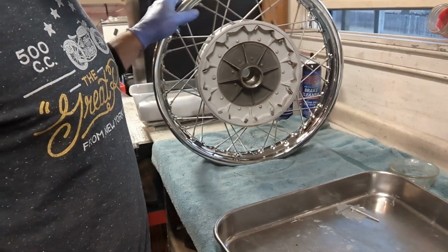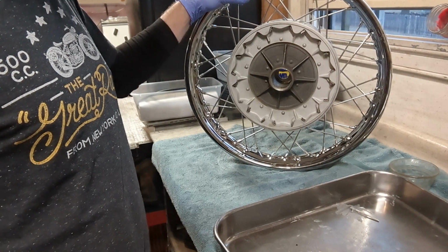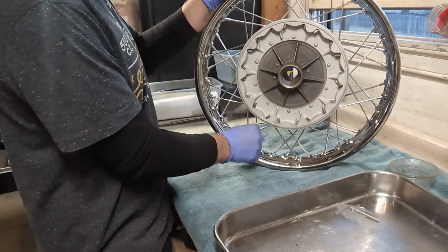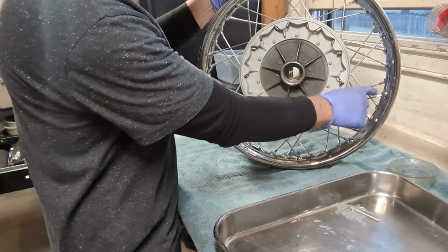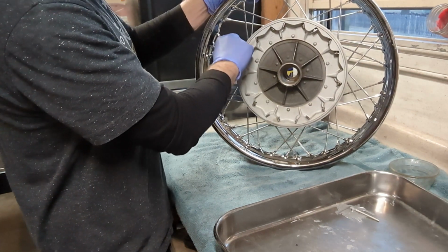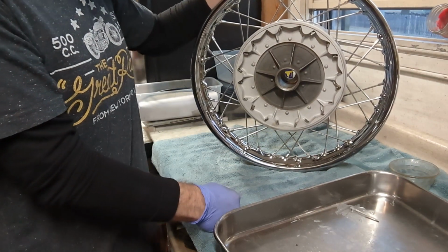Okay, and there is the laced wheel after we're done. All 40 spokes are in. After they're in, none of these are tight, but I've just snugged them up so that there's just like one or two threads showing on each one here. So they're pretty equal, but they're all loose. So this wheel is ready to be trued.